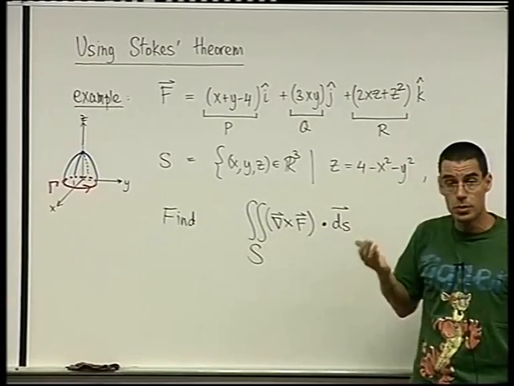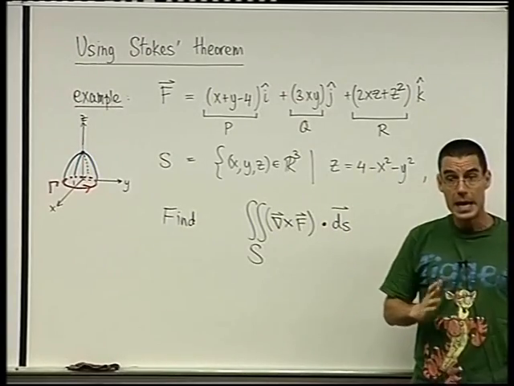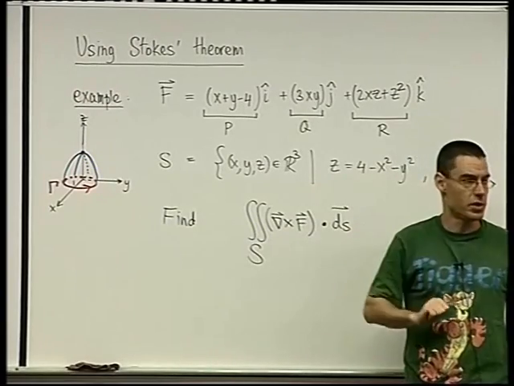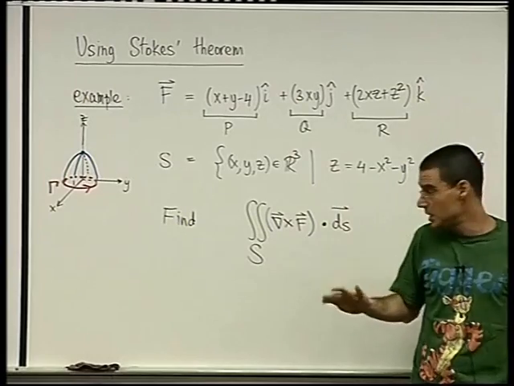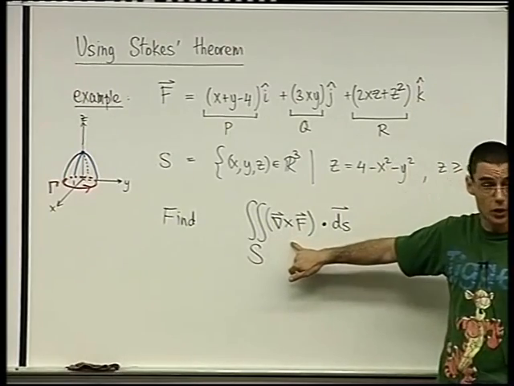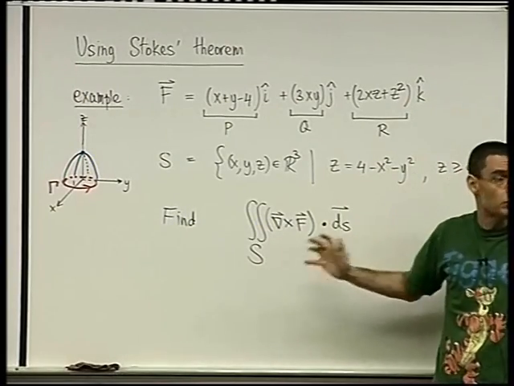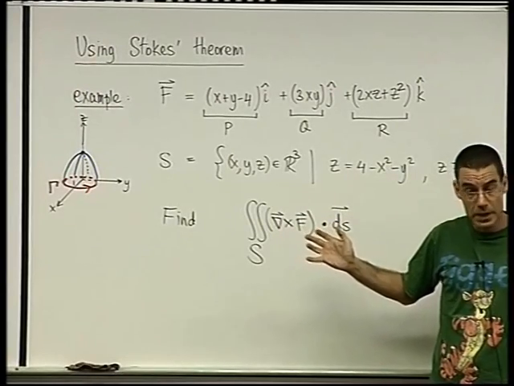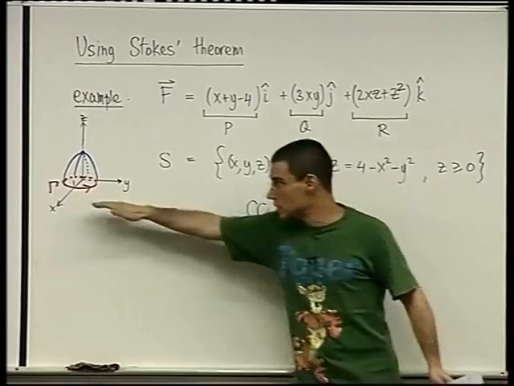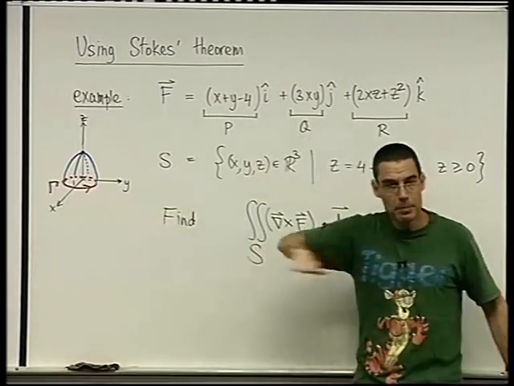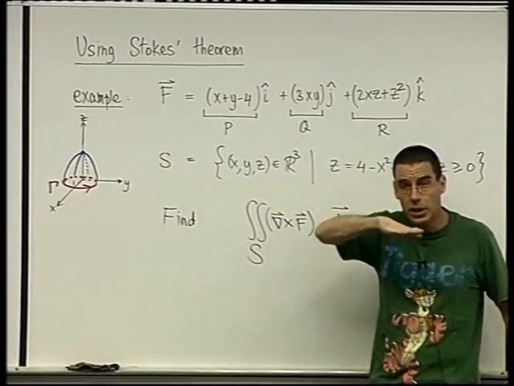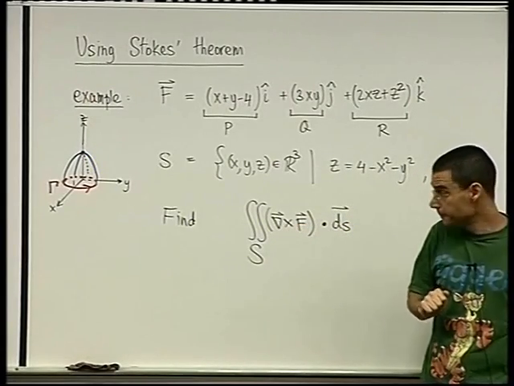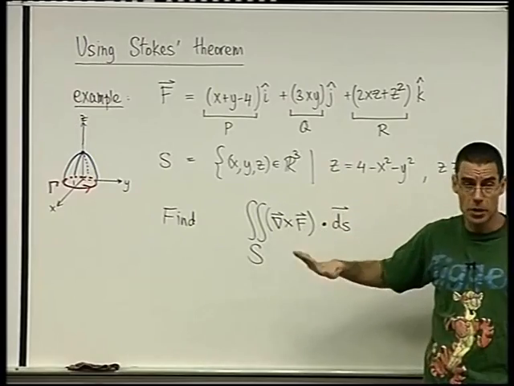Using Gauss, you convert to a triple integral. In this specific example, the triple integral was right away 0. It was very easy because it was the divergence of a curl. In general, it's going to be a triple integral. You're going to need to calculate a triple integral. Okay? And then subtract the surface integral of the cap that you closed it with, which is usually going to be something two-dimensional and easy to calculate. Okay? This also works in general.